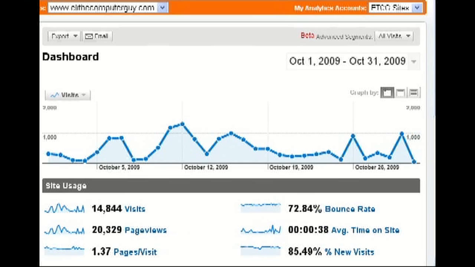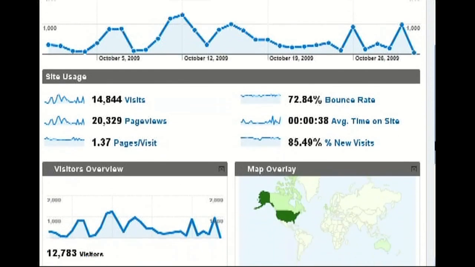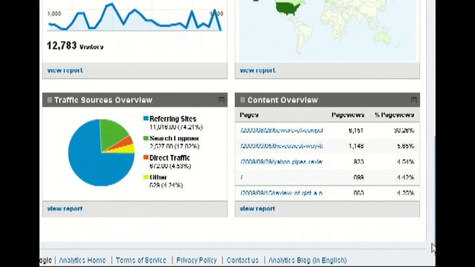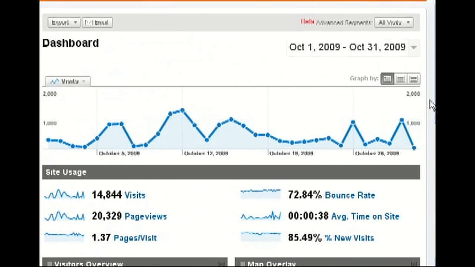Your dashboard page just gives you a very quick snapshot of a lot of information that might be interesting to you. On the top, you'll see a graph, and this shows you the visits to your website over the period of time that is being shown. So we look up here at the date, and this shows from October 1st, 2009 to October 31st, 2009.